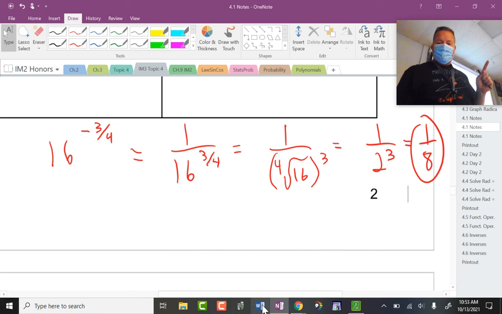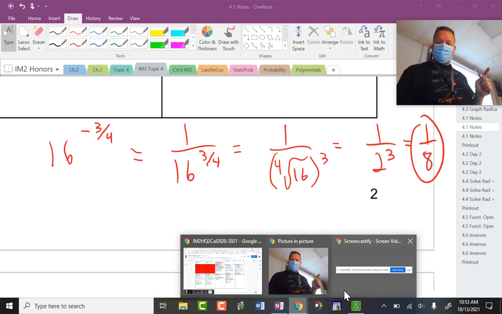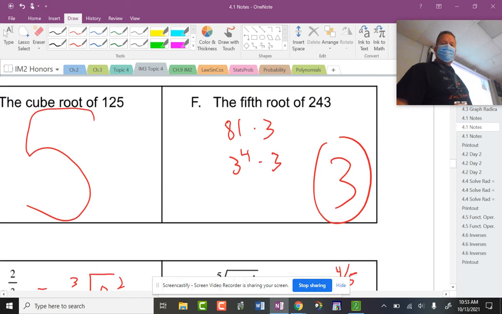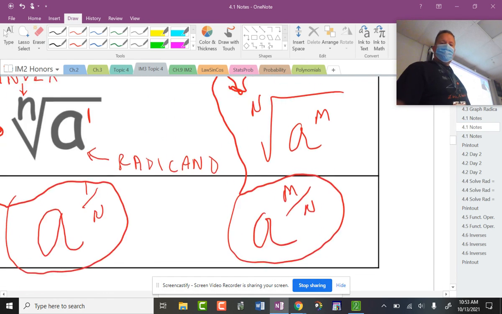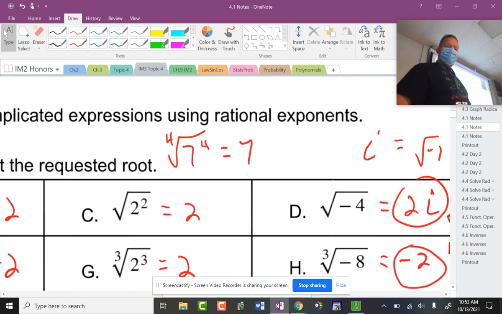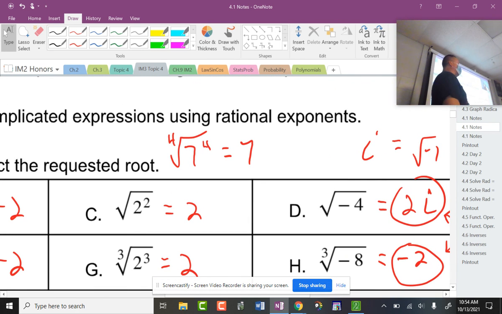All right, so I kept today to only numbers. Tomorrow we'll get into the kind of ugly world of square rooting with variables. Really do remember this, though. It really does apply to what we had over here. Like the fourth root of 7 to the fourth is a free 7. That concept is how we're going to tackle variables when we do that. But anyway.